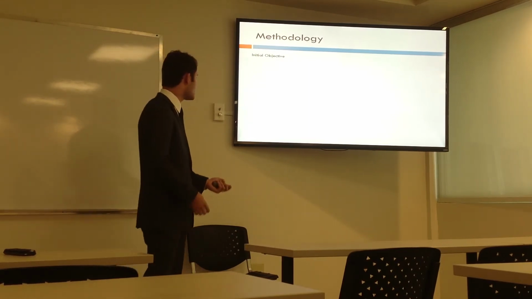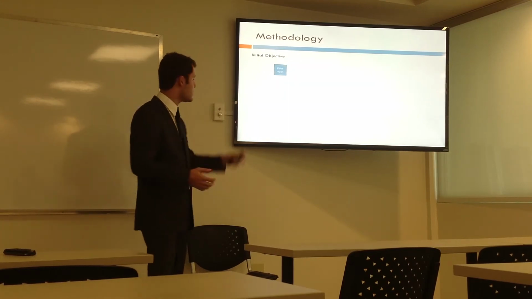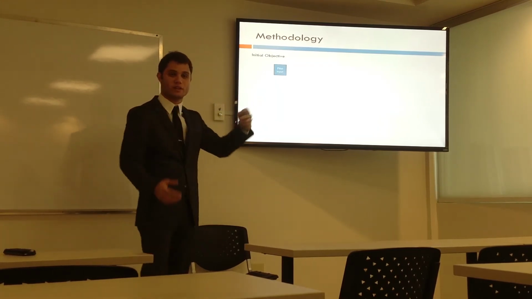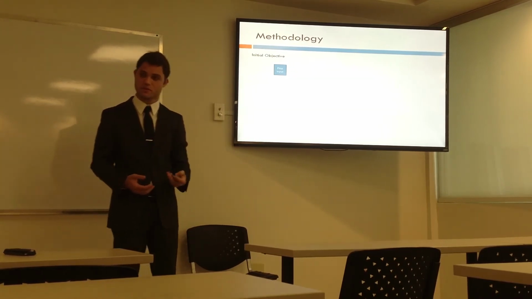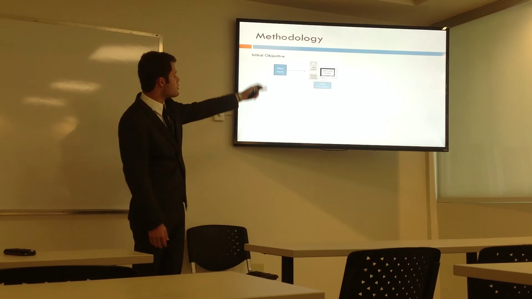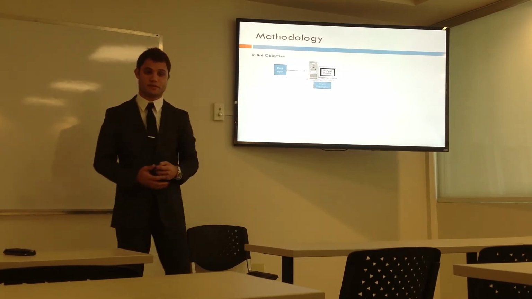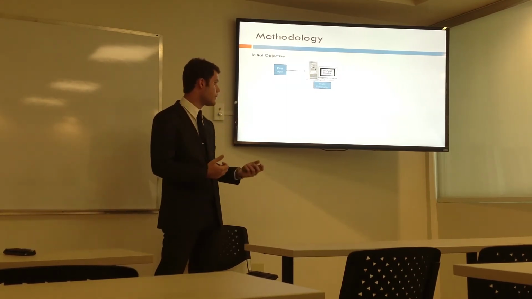So the initial objective, like I mentioned, you have first some pilot input. So that would be what the person is doing in the joystick itself and the controls. That signal goes into the computer that has MATLAB with Simulink, which would be what we call the flight parameter computer.